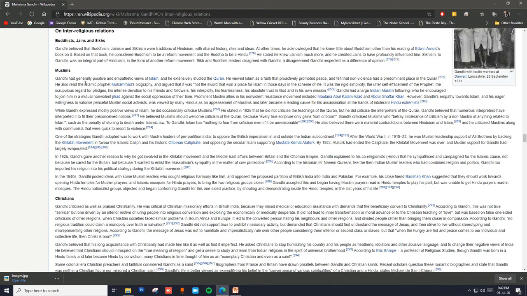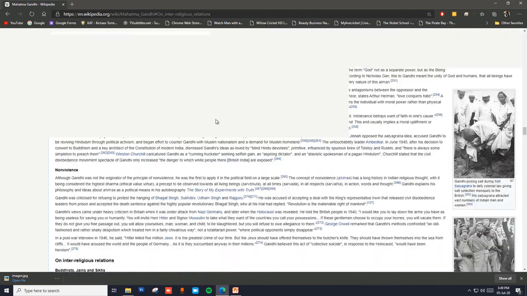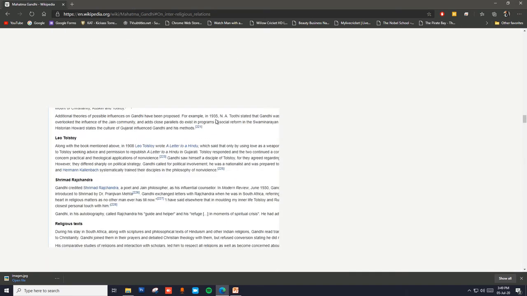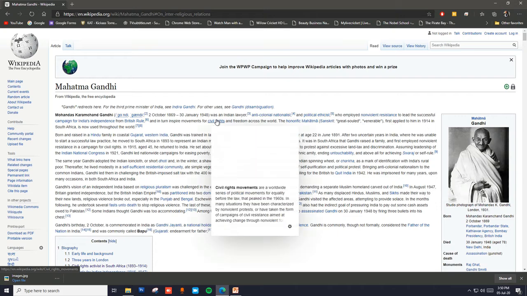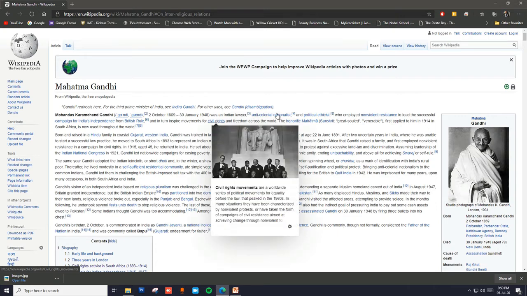When I click on it, it will take me to the interreligious relations part in the same web page. You can clearly see the web page is same. If I scroll up, you can see that is the very same page that I opened up. It's not a different page.